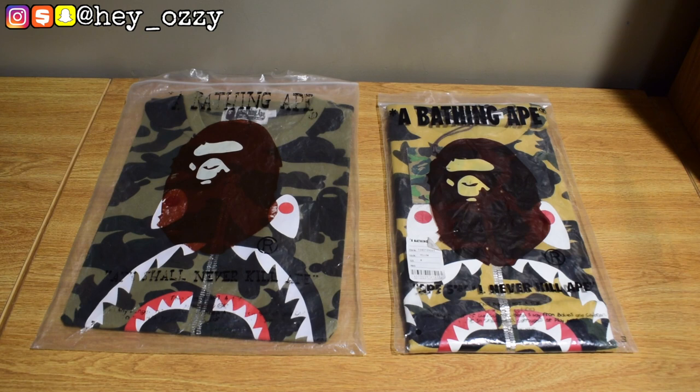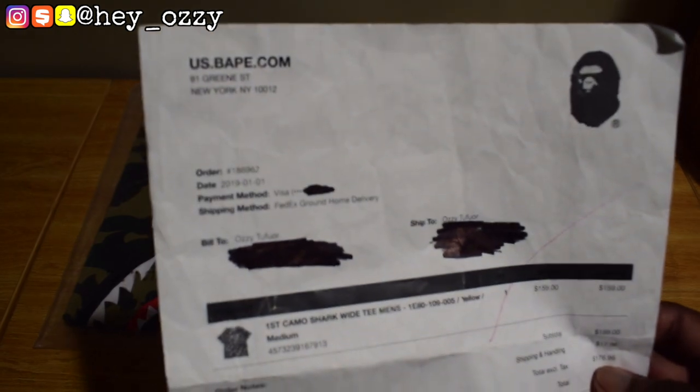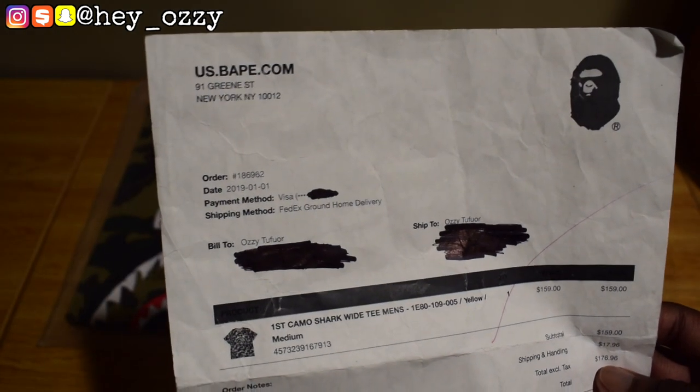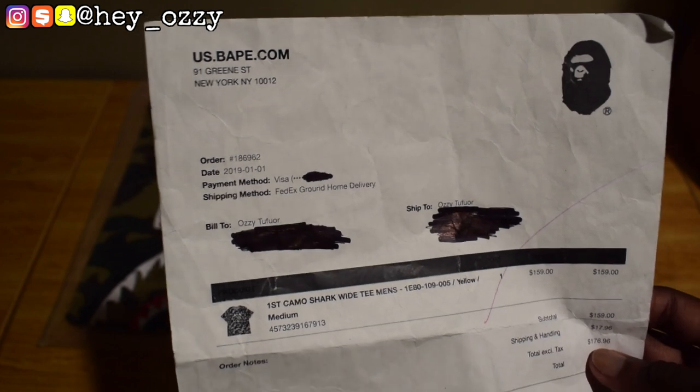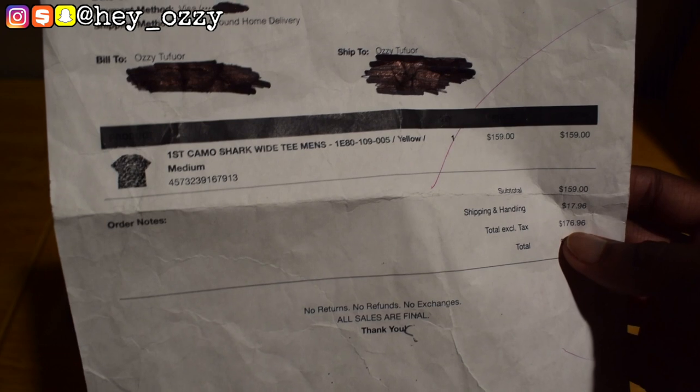So first, I'm just gonna go ahead and say something. When I order my Bape stuff, I usually get it from the Bape website, because I'm in the US, so I go to us.bape.com, and it comes straight out of New York, and then, you know, here's the receipt, with all the personal information blurred out. And yeah, this is how much the shirt costs.